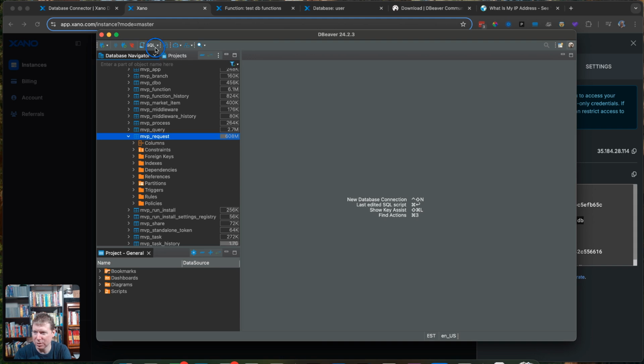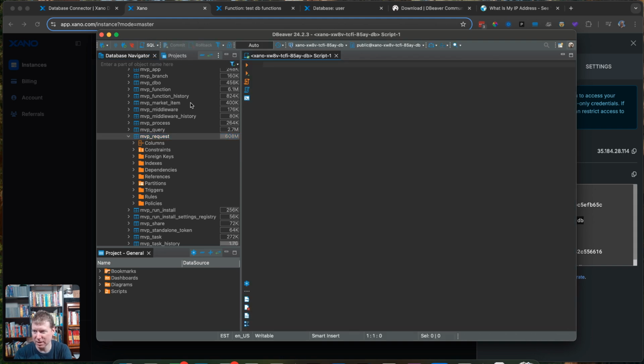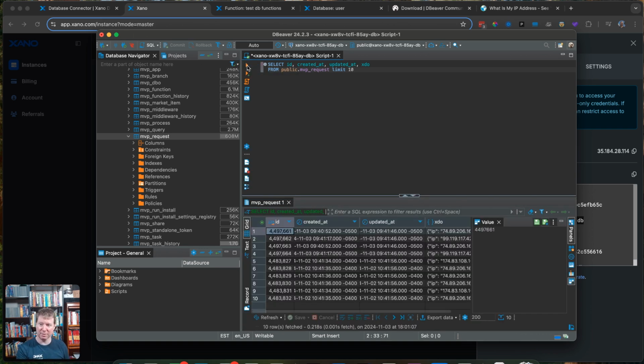Then we're going to say let's make a new SQL. By clicking here, it just creates a little SQL board, and the rest is only going to be very interesting if you actually know a little bit of SQL, which is the structured query language, and you can go get all the information in a request. And I'm just going to say limit 10 so we don't get all the information on the planet. And I can press this little play button up here, which will execute that SQL script.